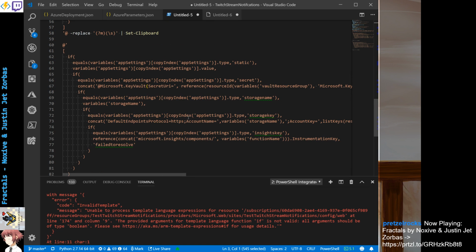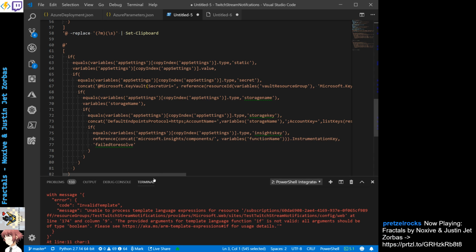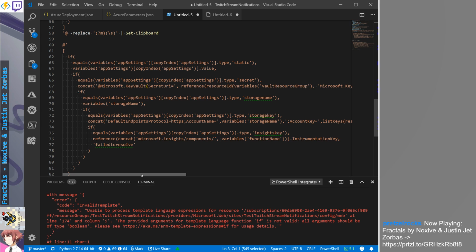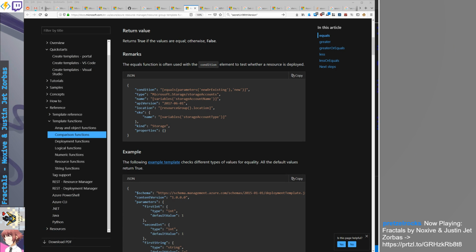Let's make sure this is the same thing down here as it was in the actual area where I was editing it. Just double check the if documentation.